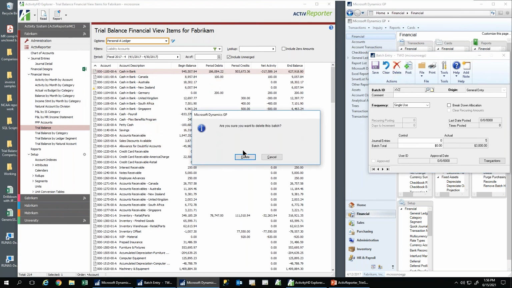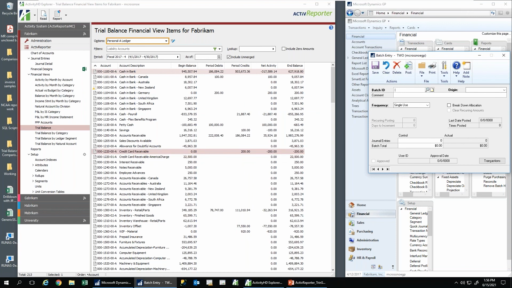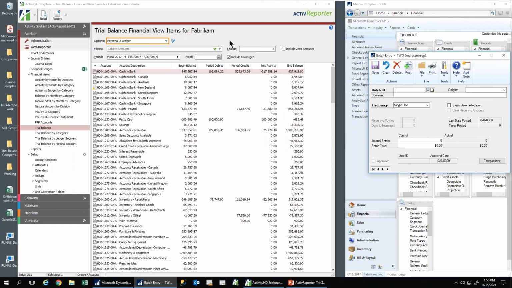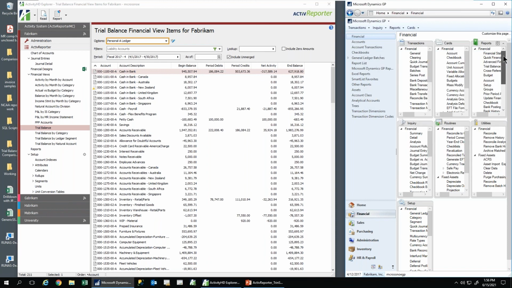So I can delete this, and as soon as I do so, they all disappeared. So it is an immediate update. You can put on the screen here anything that you want. You can watch your people post. You can watch your accounts payable spend money. You can watch your sales organization make sales and the sales going up without hitting a single keystroke. It is Activ, built on the concept of an Activ database.